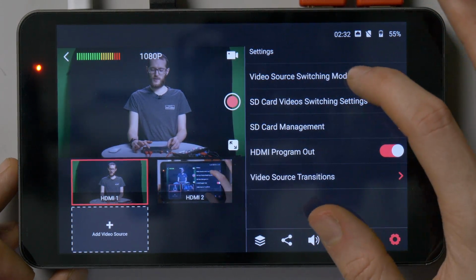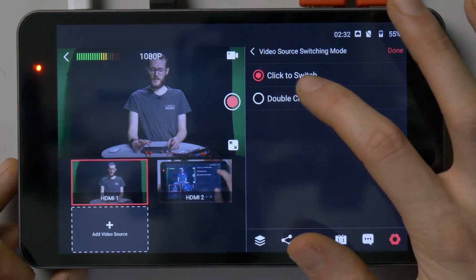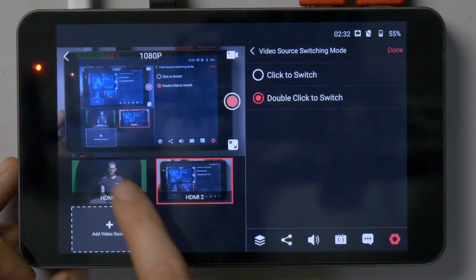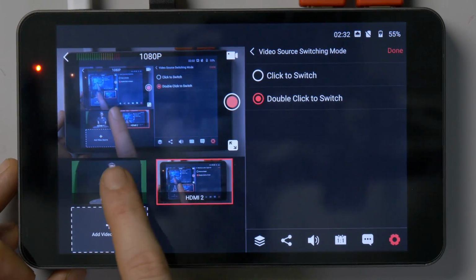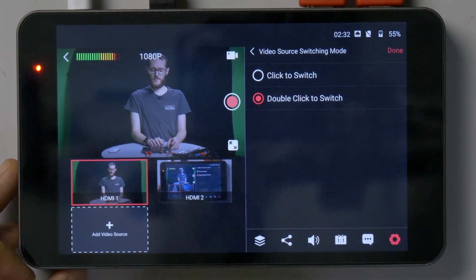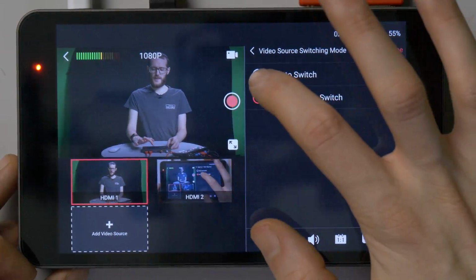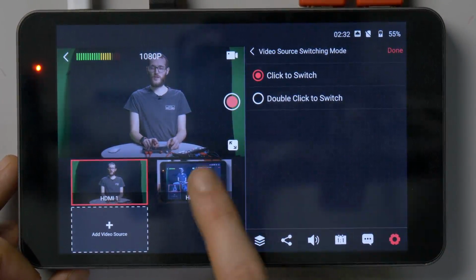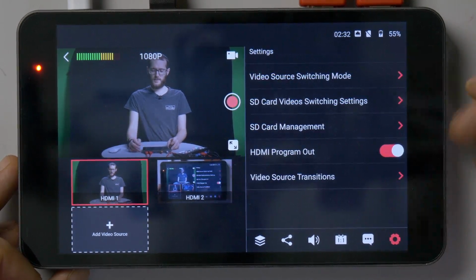Now, like I said, there's a video switching mode, either a single tap or a double tap. I do actually quite like the double tap. You can avoid accidental taps. In this case, it's not working at all, you can see there. But if I double tap, it works to switch between the sources. But I think for the most part, if you're going to be doing this yourself, it's really best to stick with that single tap. Maybe it's a little bit easier when you're cutting live. I can say that's done.